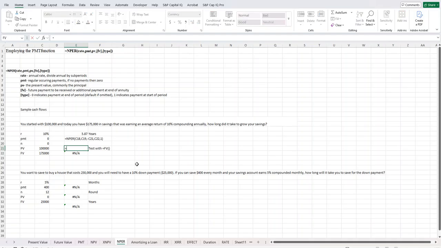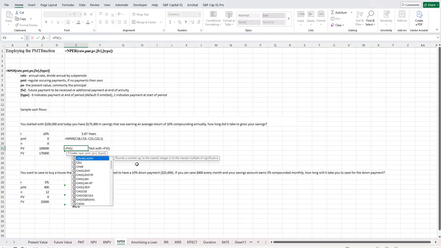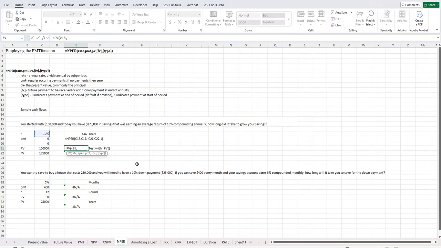Now we can test to make sure that that's the actual amount by using the future value function. We'll do so by using the function FV. We'll select rate, C18, number of periods in E18, our payment is 0, our present value, and of course our payment was at the beginning of the period.